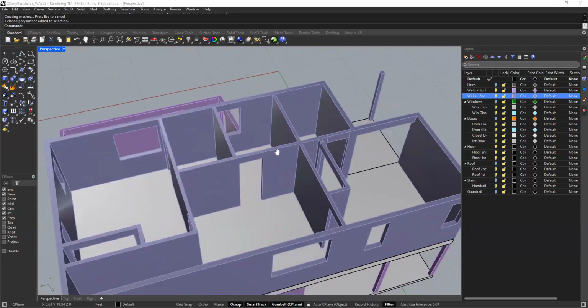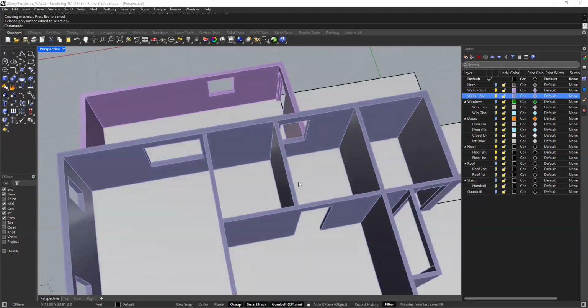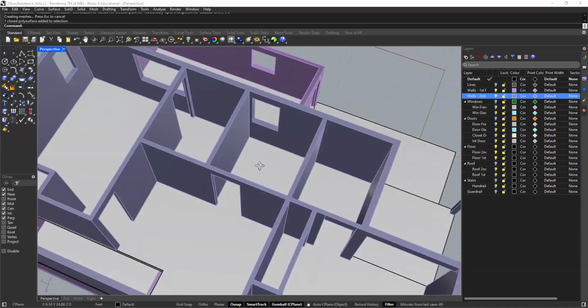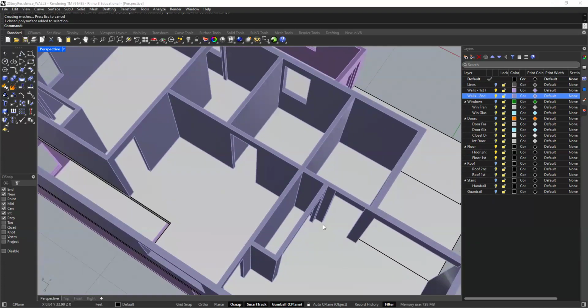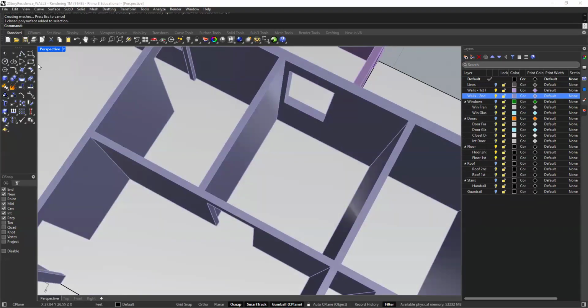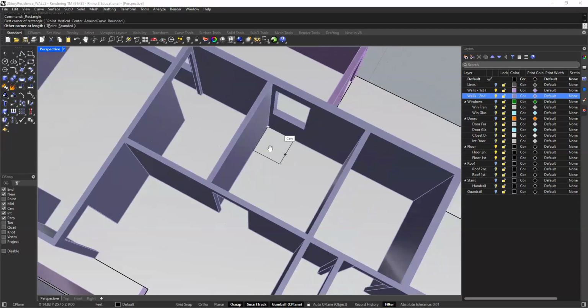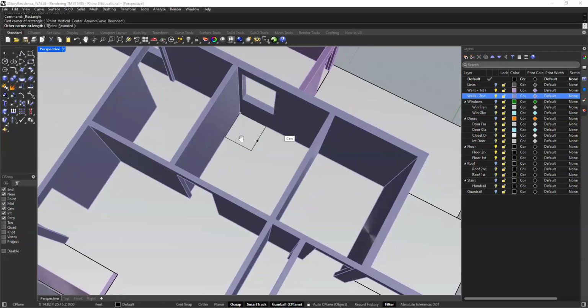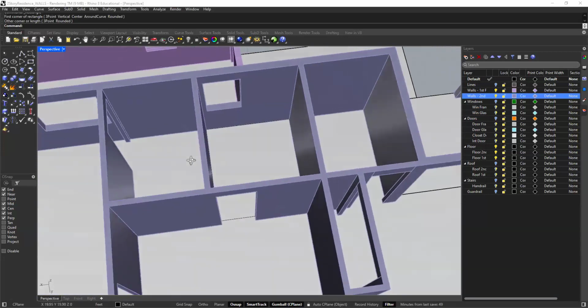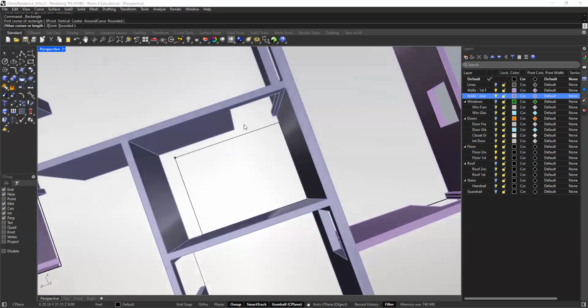What happens if I want to change the material? What if I want the bathrooms to have a tile or a bedroom carpeting? Well, what I can do is just create another three-dimensional poly surface. So I'm going to use the rectangle tool and click there. I'm going to do that again over here on this side and click there.